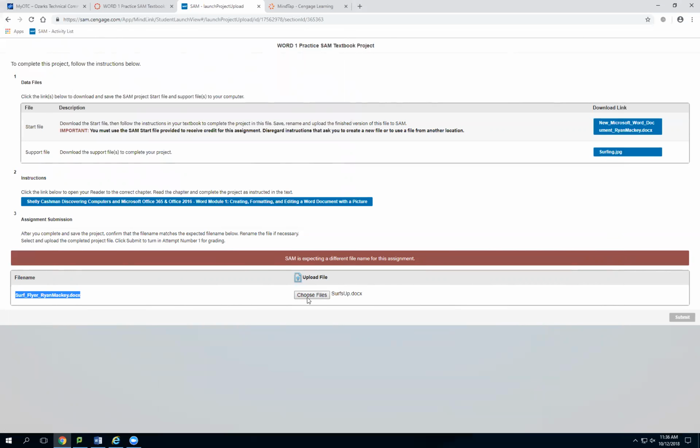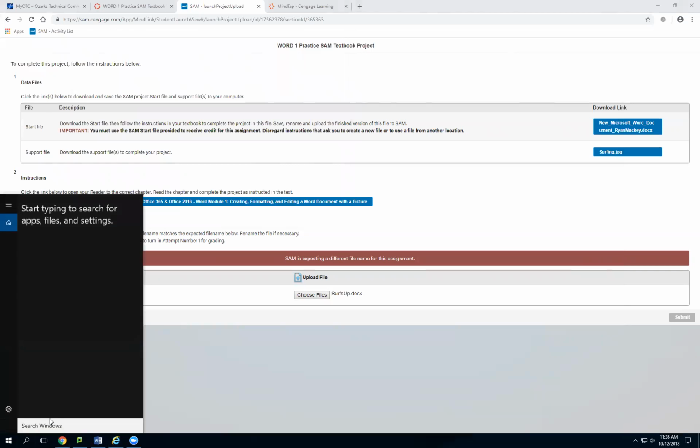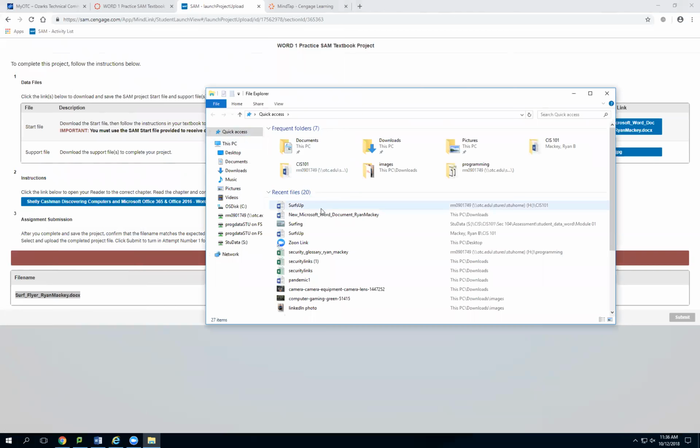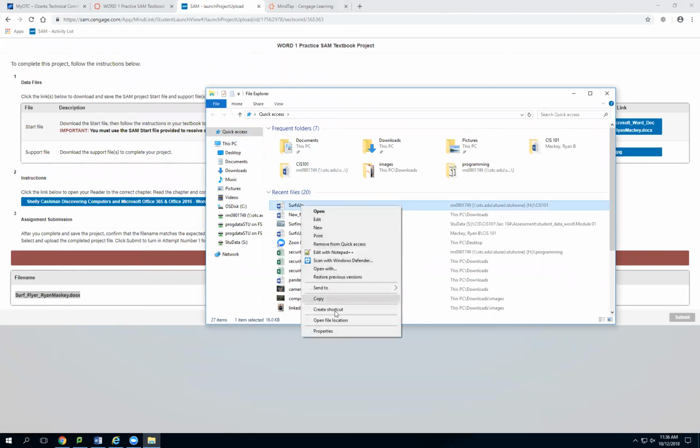So can we rename it? Has anybody worked with Sam before on these things? Is it okay to rename it? Remember, if Sam makes you download the file again because it's not named properly, just like these guys in the back are saying, keep your current one and copy and paste everything in there. You don't want to redo it. I've gotten lots of emails from people that said, I redid this 12 times and Sam still won't take it. Don't do that. Figure out what's wrong and get it copied and pasted that first time.